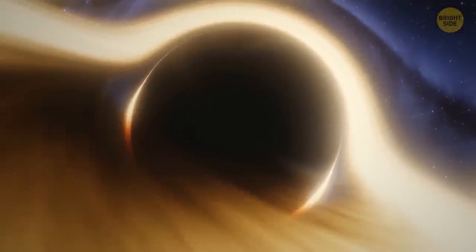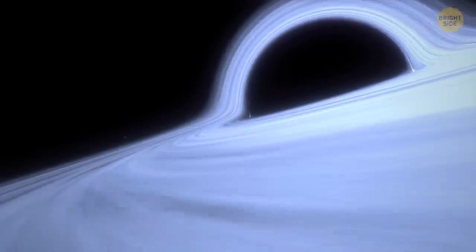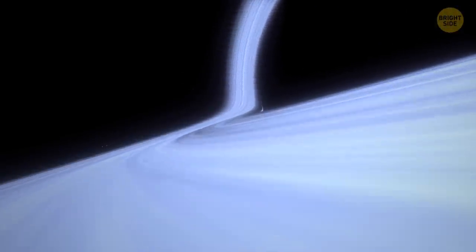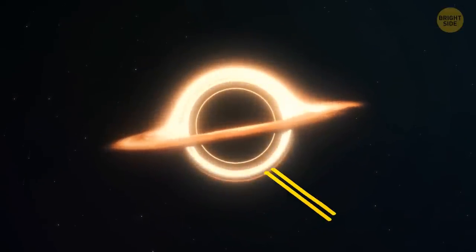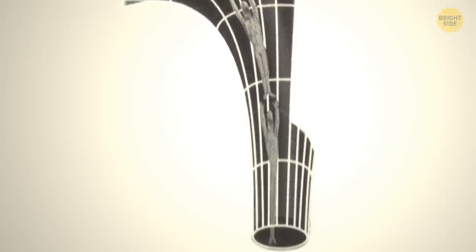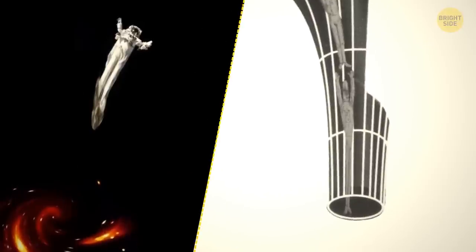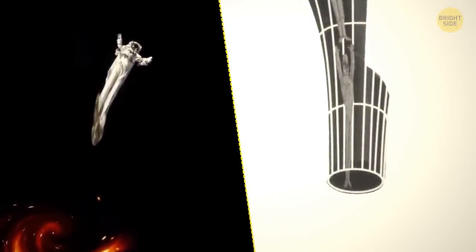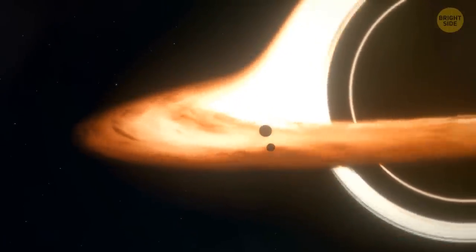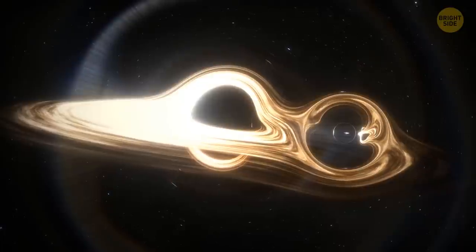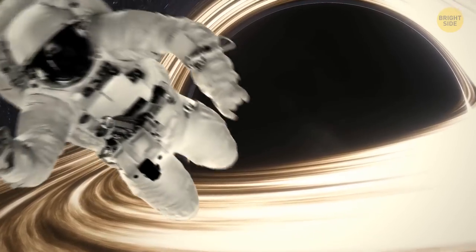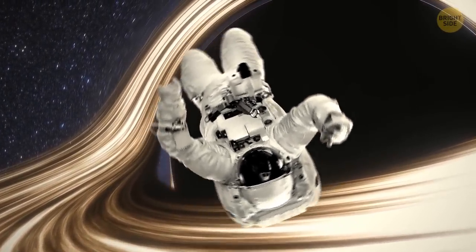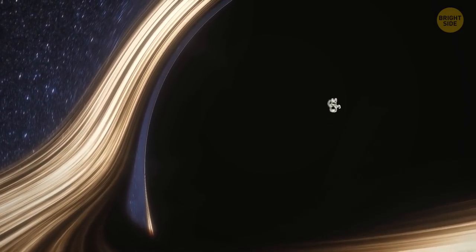So, you'll fall right into the heart of the black hole and prepare for a sad end. Well, you don't have to. Falling into a black hole won't necessarily destroy you or your spaceship. You have to choose a bigger black hole to survive. If you fall into a small black hole, its event horizon is too narrow, and the gravity increases every inch down. So, if you extend your arm forward, the gravity on your fingers is much stronger than on your elbow. This will make your hand lengthen, and you'll feel some discomfort. Rather significant, to be honest. Things change if you fall into a supermassive black hole, like the ones in the center of galaxies. They can be millions of times heavier than the Sun. Their event horizon is wide, and the gravity doesn't change as quickly. So, the force you'll feel at your heels and at the top of your head will be about the same, and you can go all the way to the heart of the black hole. This myth is busted.